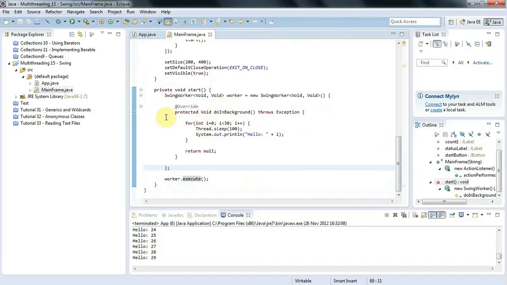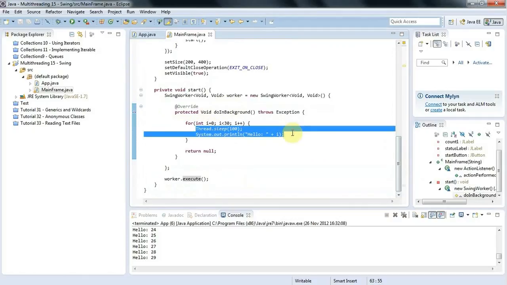So this is great. This runs stuff in its own background thread, but there's no way of getting any information out of that thread. And let's suppose now that we want to get a return value from this thread. So we're imagining that this thread's doing some kind of processing here, and we want some kind of status when the processing has finished. Let's say the status could be, I don't know, maybe a double value that is the total time taken for processing, or it could be maybe a Boolean value to say that yes, the processing succeeded, or no, it didn't. In fact, let's go with that second option.